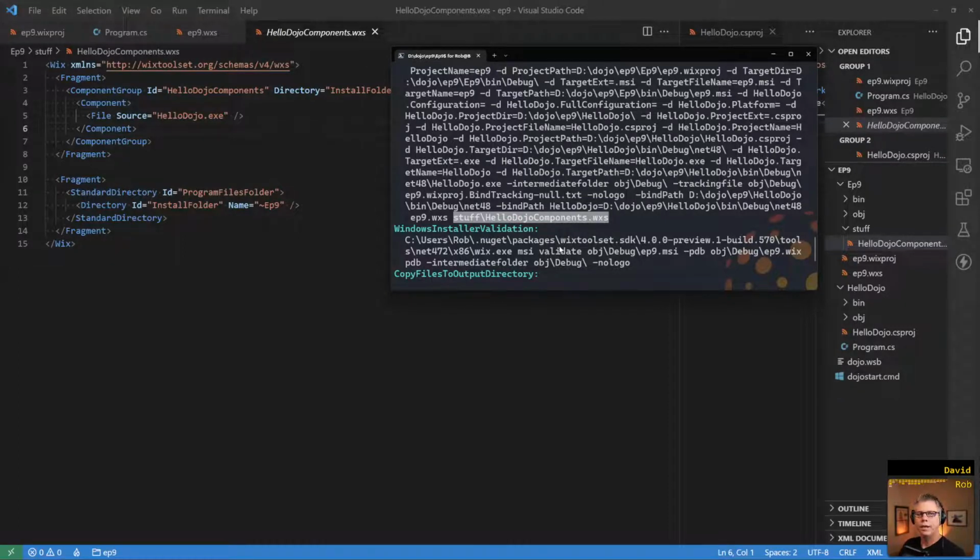And yes, bind paths are very powerful, but not used. We did not explain them well in WiX 3, so I'm trying to raise their profile in WiX 4. And by the way, just for reference, we did keep the preprocessor variable experience, so people that have it, their code won't break. But we definitely want to gently nudge people in the direction of using bind paths instead, because they are much more powerful, much more flexible.